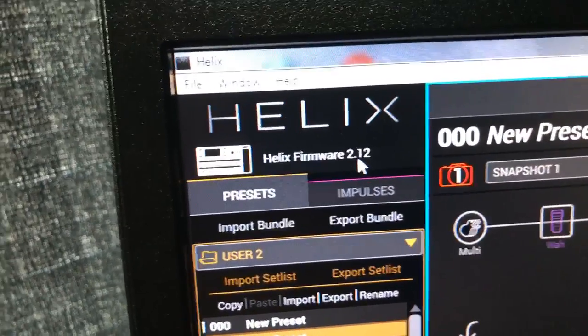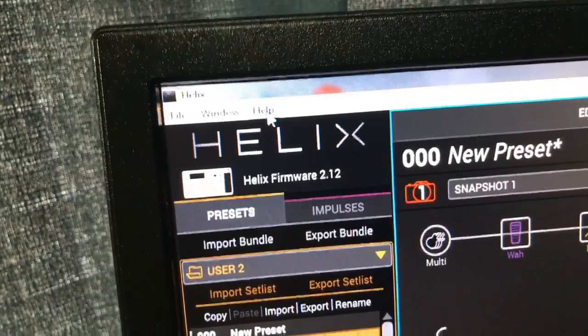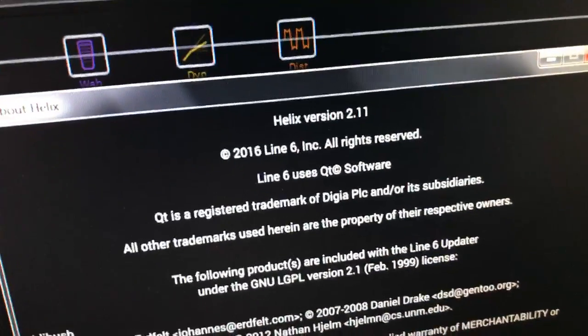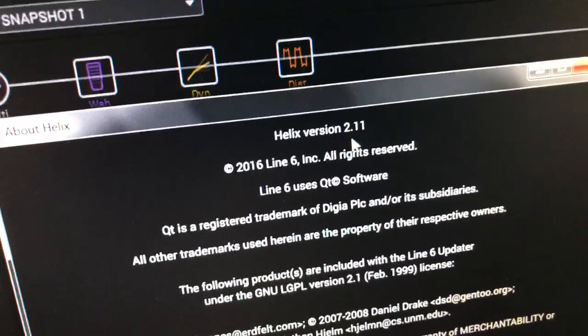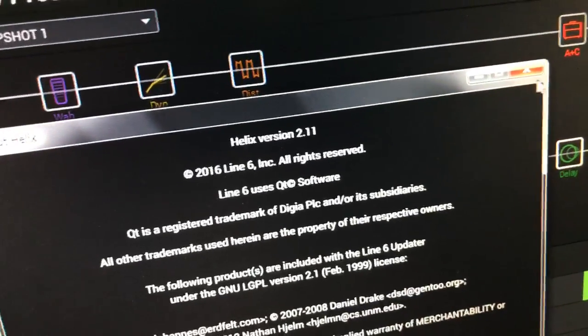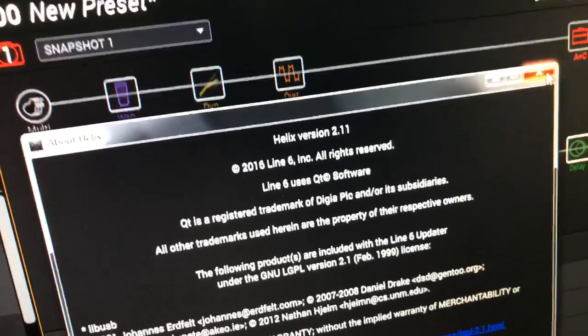Now this is not the 2.2 yet, but it will be. You have to go in here, go to Help, About Helix, and make sure this is on 2.11. That was the latest. You'll want to make sure that you have the latest software, and in the Apple or Mac version, you're going to want to delete the old program first.